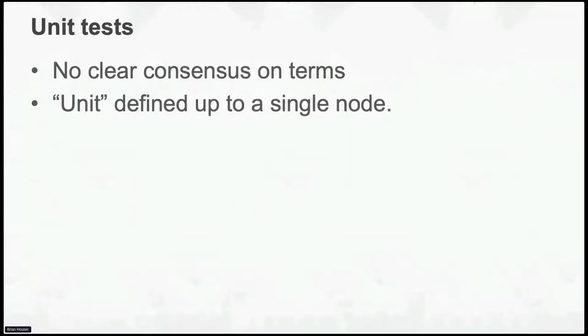A good place to begin when talking about testing is unit tests. For Cassandra 4.0 proper we have over 5,700 unit tests. A real question is what does that really mean — there isn't really a consensus on what is and isn't a unit. Cassandra's overriding philosophy is that we should be testing deeply with as many working parts as possible. That means unit testing can run the gamut from a very conventional element like a class or function all the way up to everything on a single node. The codebase generally doesn't favor heavy mocking and doesn't even block using the full file system if it needs to.